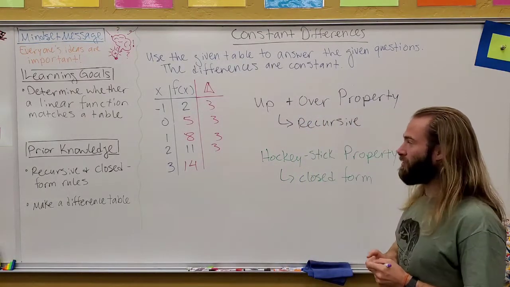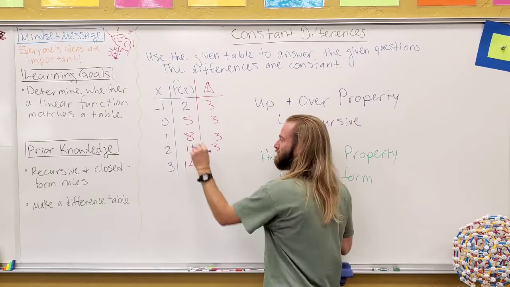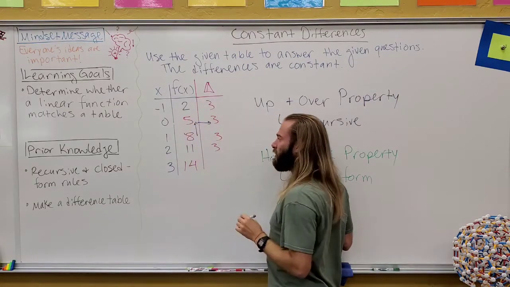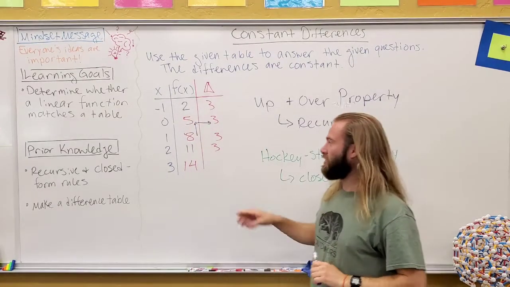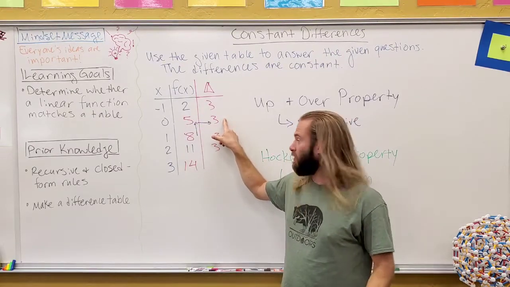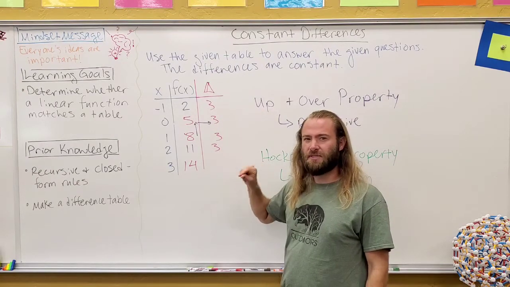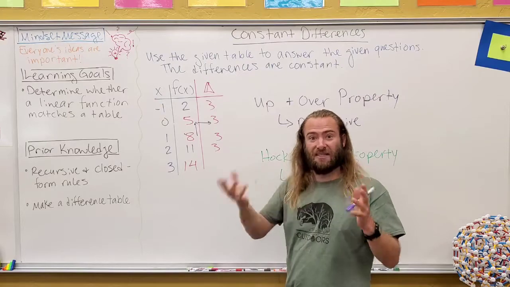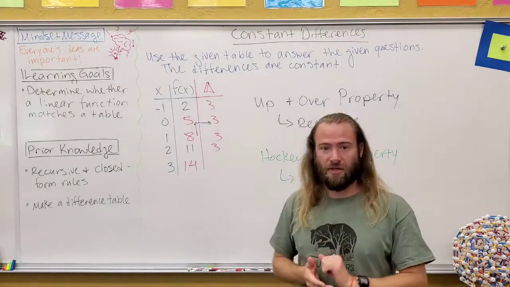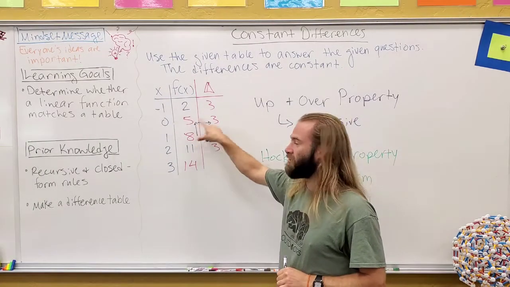The up and over property is cool, and that's basically how we built the difference table. So it's just a visualization of that. For example, if I start here at 8, if I go up and over, those 3 numbers have a relationship, right? And you could think 8 minus 5 equals 3, hence why it's called a difference table. So if you're having trouble remembering how to make the difference table sometimes, you can think up and over. That's the direction that the difference goes, right? So that's one property of difference tables.